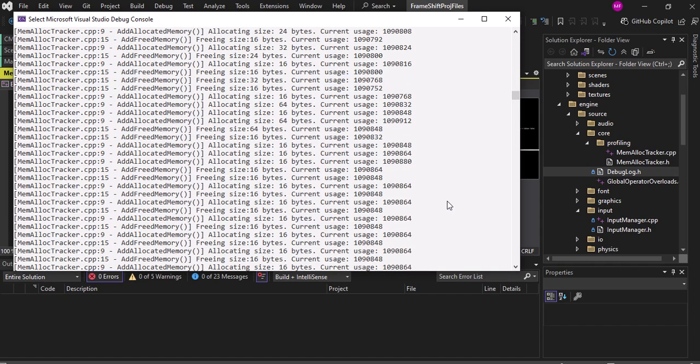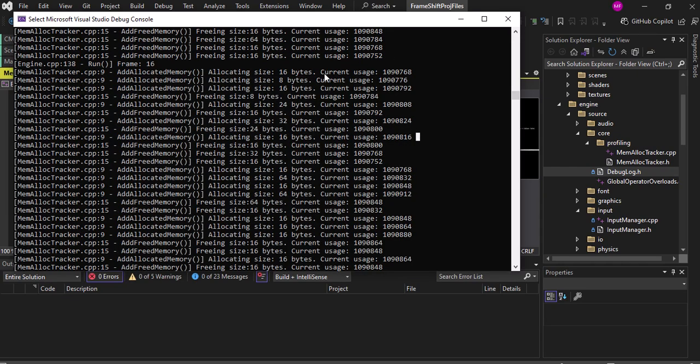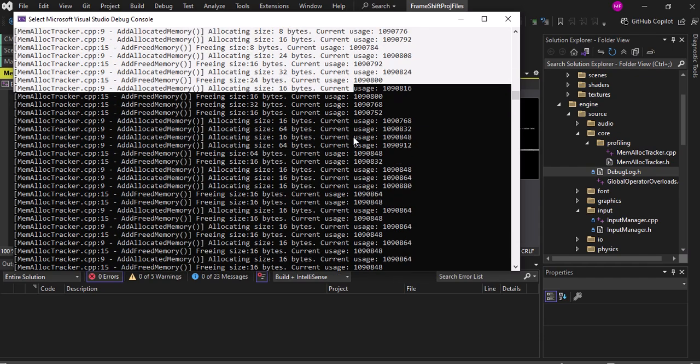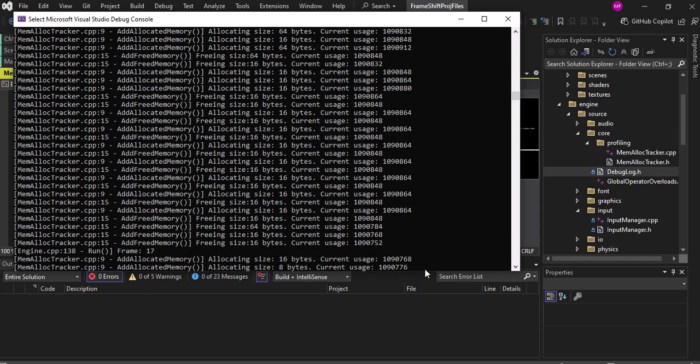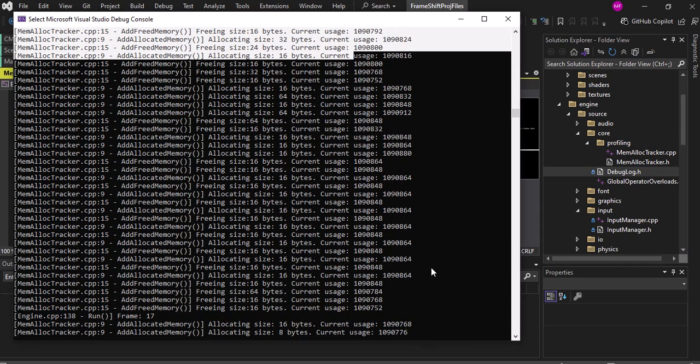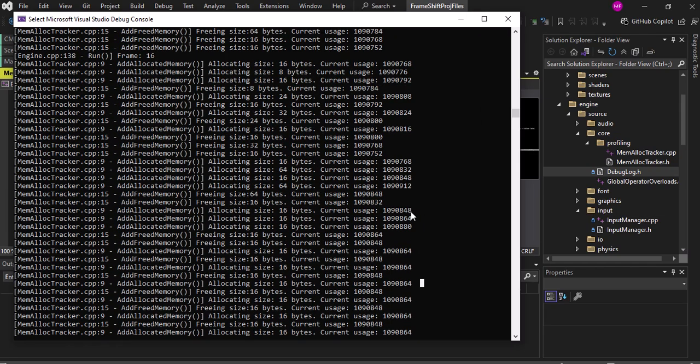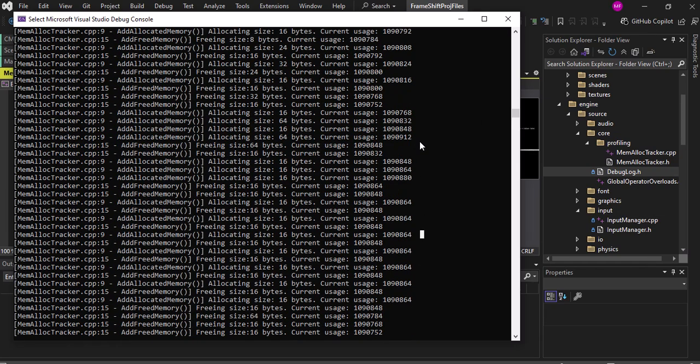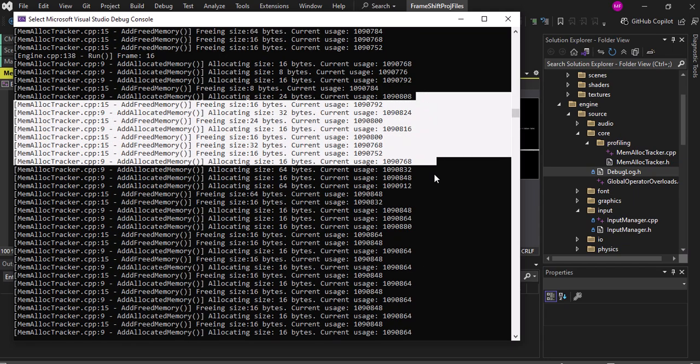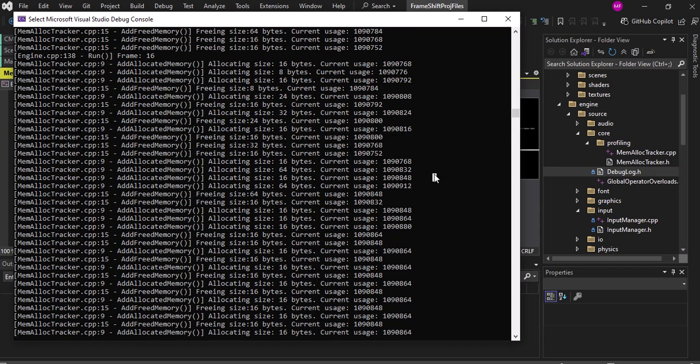Now this is interesting for me. This is the first time I've actually run something like this and seen it in action, where I can say, all of these things are being allocated on the heap and they're being deallocated. Like this happens all the time, obviously, in applications, in game dev specifically. There's a lot of stuff that's created on the heap, but the idea is to keep it down to as minimal as possible.